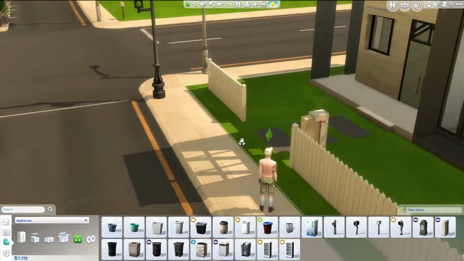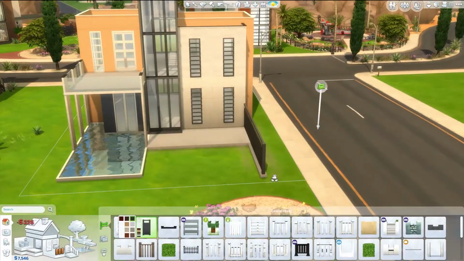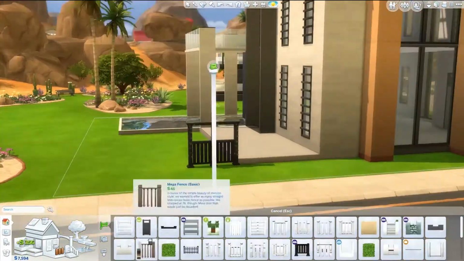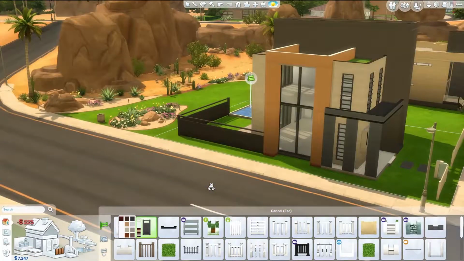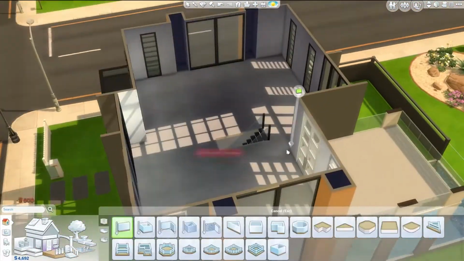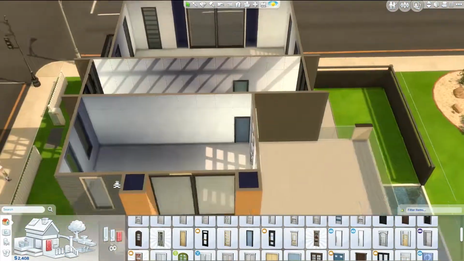So I put in the white picket fence because the backyard stuff pack had, I think, only just released at this point. I was like, yep, I want to use it. I haven't used it yet, so I want to use it. And then I tried to figure out what to do here in the backyard. And yeah, I think that's basically the shape of the house and the outside.